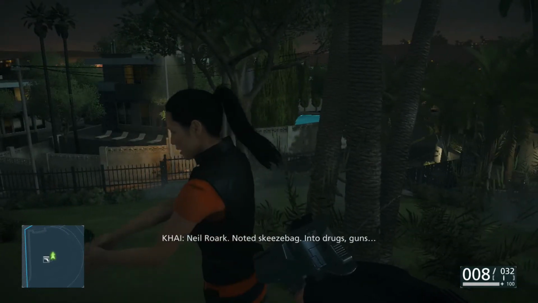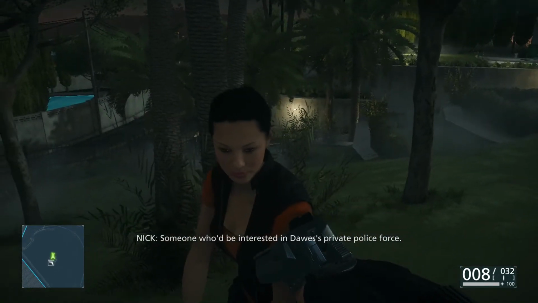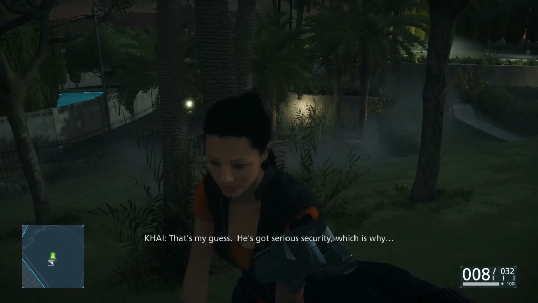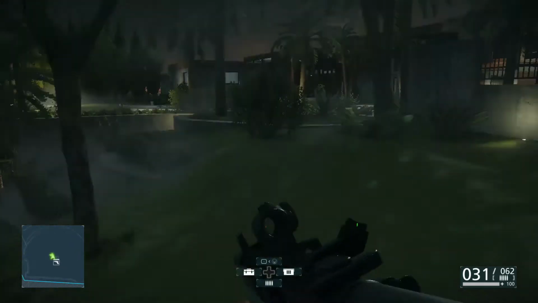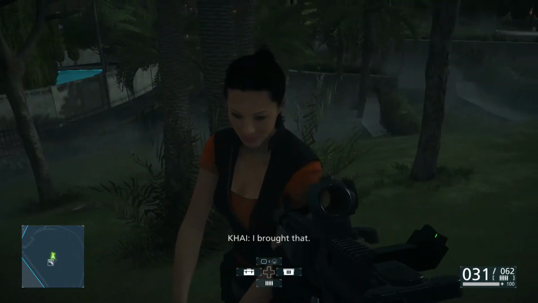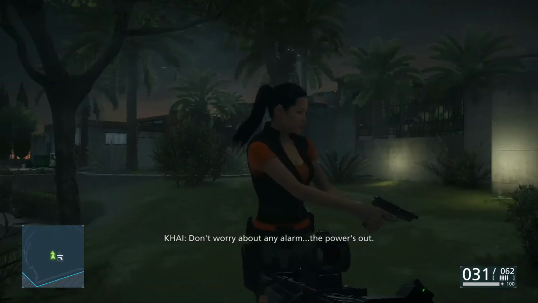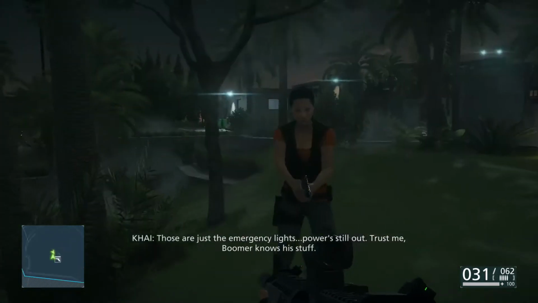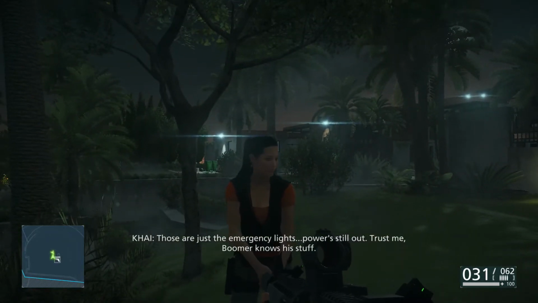What are you doing? Someone would be interested in Dawes' private police force. That's my guess. He's got serious security, which is why I brought that. Don't worry about any alarm. The power's out. Okay, well before... emergency lights. Power's still out. Trust me, Boomer knows his stuff.